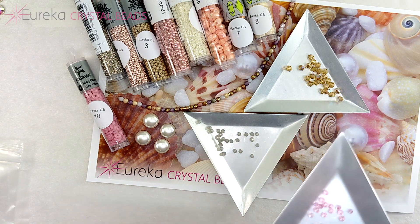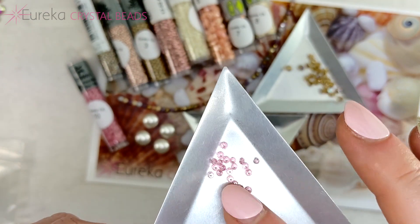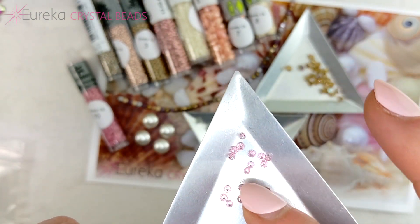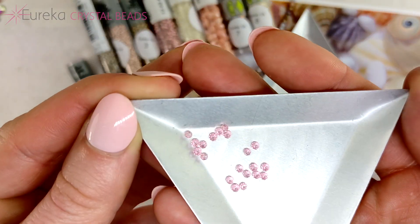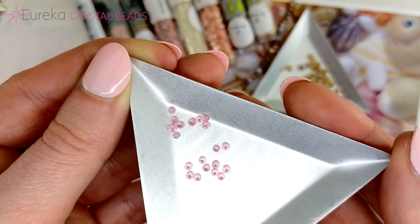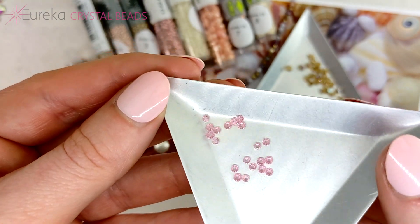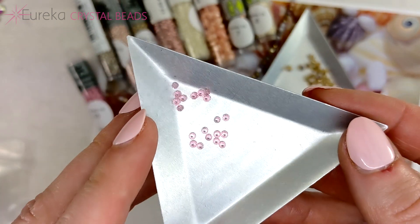Finally, a super tiny little bonus crystal — these are two-millimeter round crystal beads. It's really hard to describe and even hard to see just how perfect and tiny these are. They add a perfect little extra pop of sparkle right when you need it in your design — perfect for those really dainty styles that are popular right now.